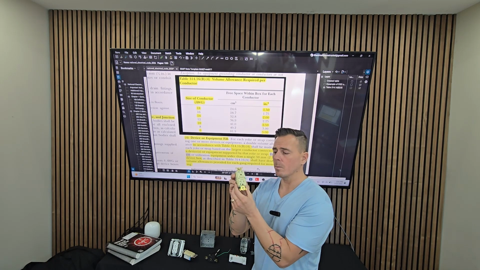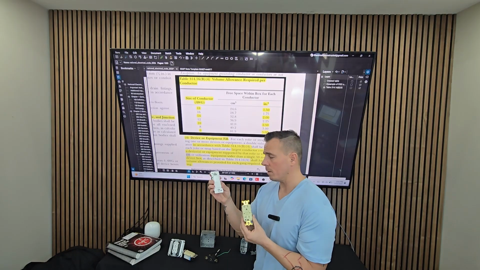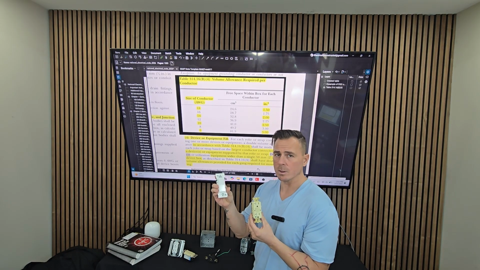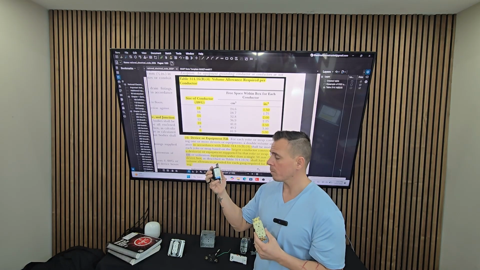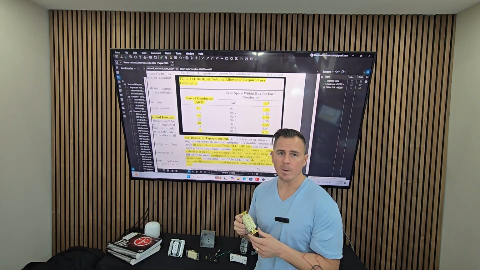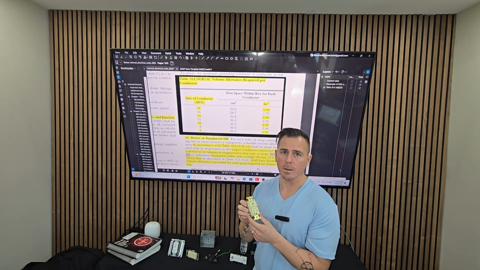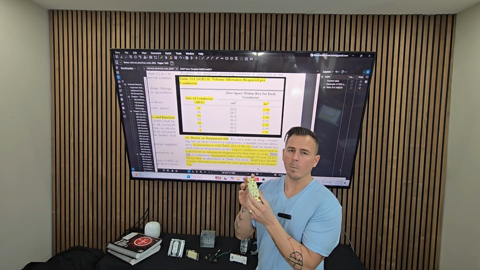It doesn't matter what the device is. I can have a GFCI, I can have a single pole switch, I can have a GFCI with USBs, I can have a 3-way switch with wires coming off of it. The type of device doesn't matter, the size of that device doesn't matter. What matters is is it a single gang, is it a double gang, and what size wires are attached to that device. It doesn't matter how many wires are attached to that device.